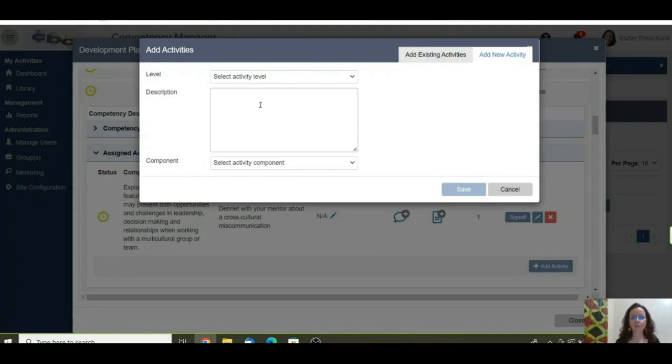This allows you to select the activity level and write an appropriate activity that fits your mentee's needs in their context. And once you're done with that, you just have to click Save, and the activity will appear on your mentee's to-do list.